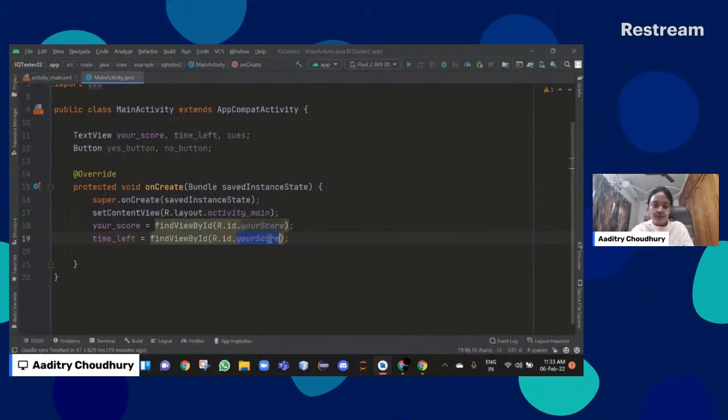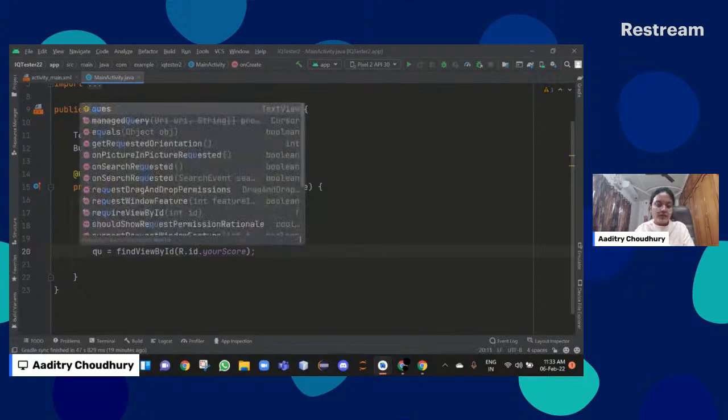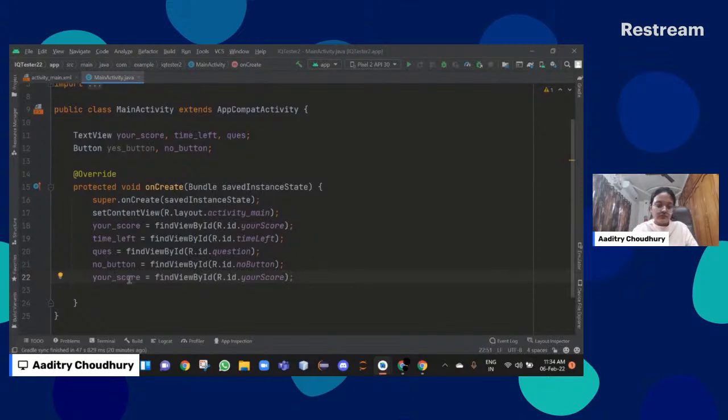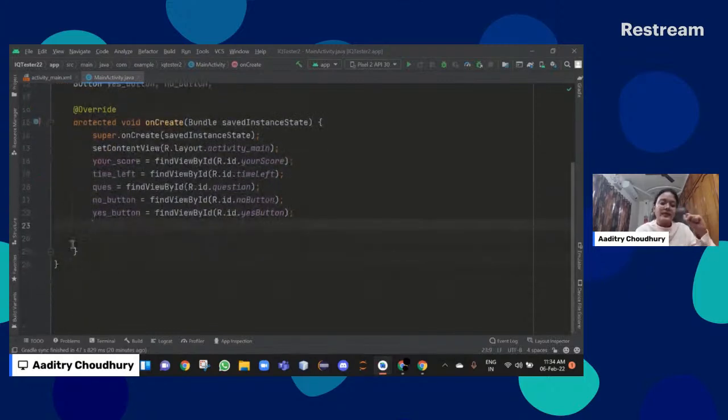Left, we have this. For button also we'll do a similar thing. Cool. So we have found all our UI in our onCreate method.